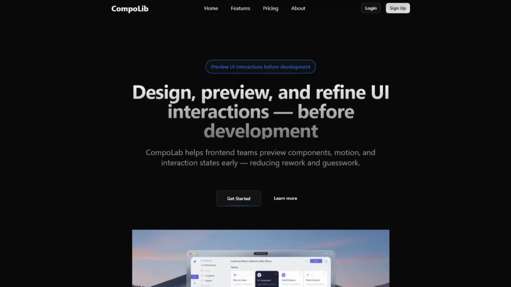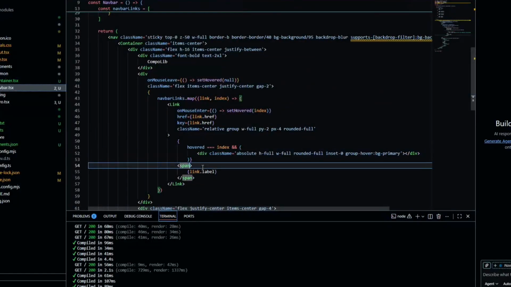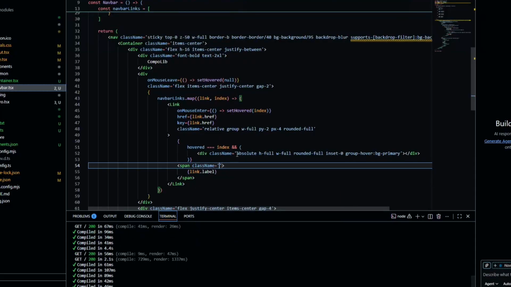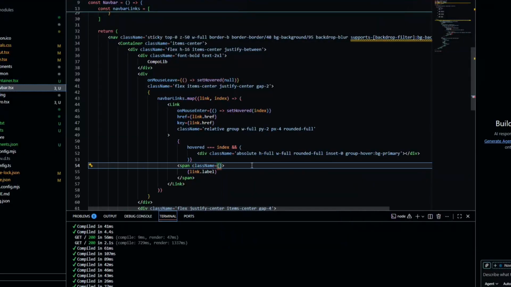Perfectly all right. Next, I am going to add a class name for this span. The class name is going to be relative. I think we need to add it in backticks.